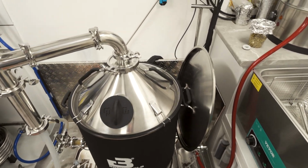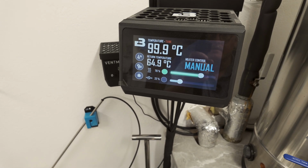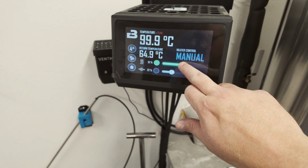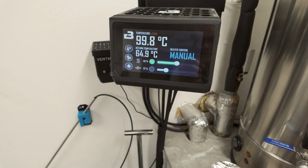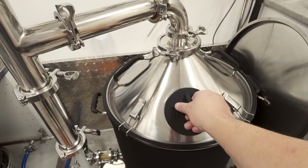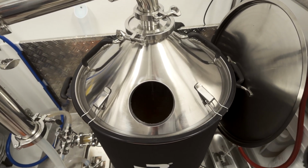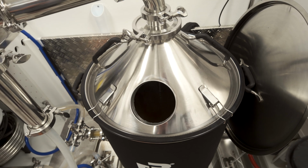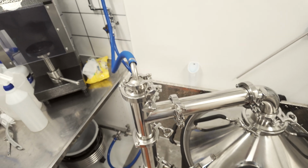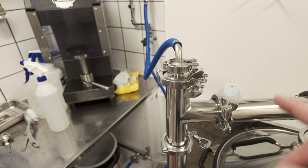Okay, the boil just started at 99.9 degrees. I think I'll lower this one down to 50 to start with. So let's check what it looks like. It's not easy to see anything, but yeah, there is a good rolling boil. And I also turned on the tap for the condenser.